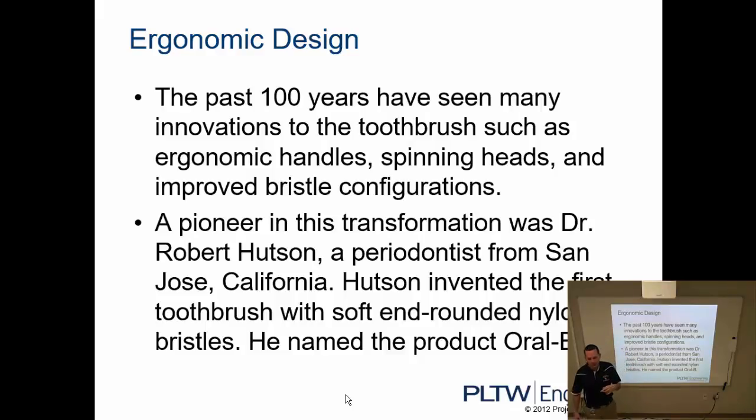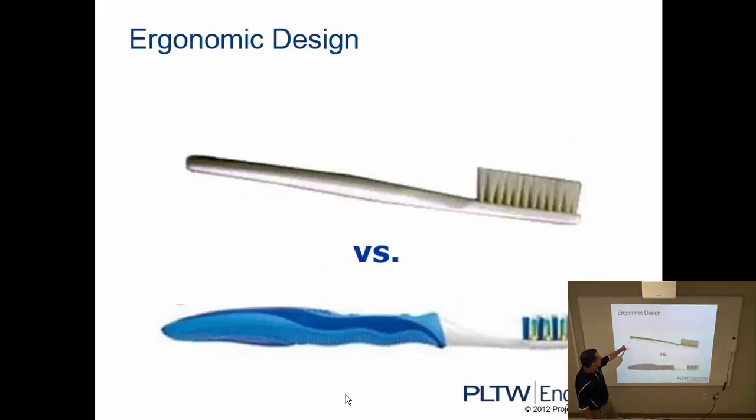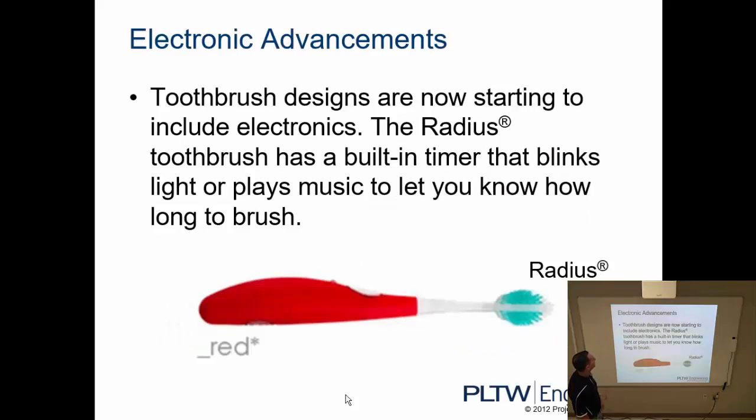Ergonomics has to deal with the comfort, the grip, how it fits your hand, or the configuration of the bristles of the toothbrush. So some of the earlier toothbrushes have a straight handle and straight bristles, compared to a more modern one where you have some ergonomics, a change in material, and a gel feel. It's going to fit the contours of our fingers. And then the bristle configuration is designed specifically to clean the teeth better.